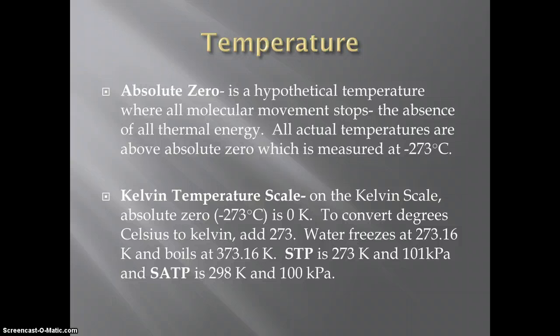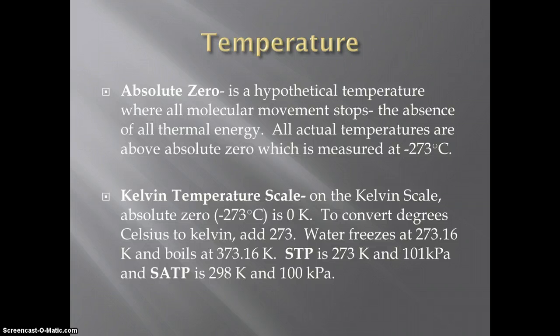Temperature, we've talked about the Kelvin scale in the past. Absolute zero is this hypothetical temperature. We haven't gotten there yet, but we believe it's the lowest possible temperature in the universe, and it's about minus 273 degrees Celsius, and at this point nothing moves. Okay, there is zero thermal energy, which means there isn't even vibrational movement.